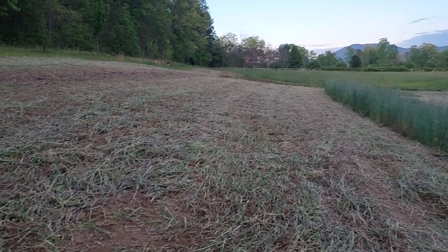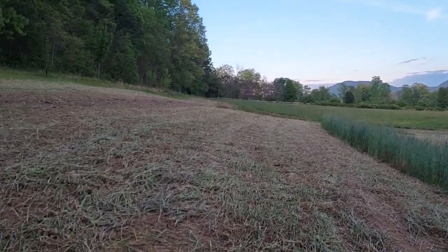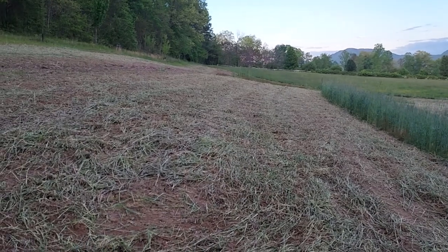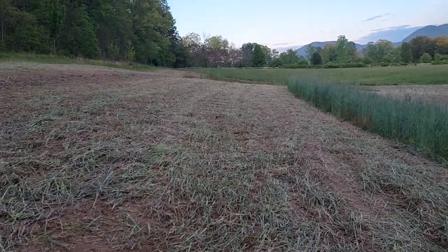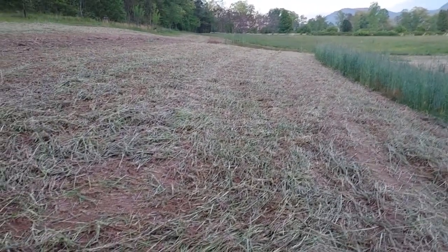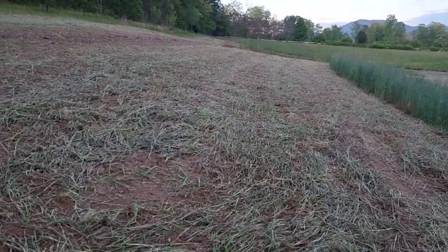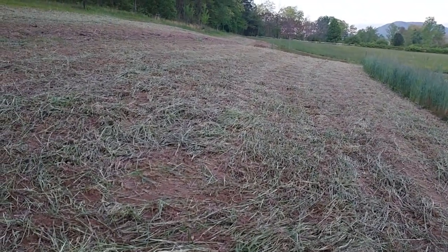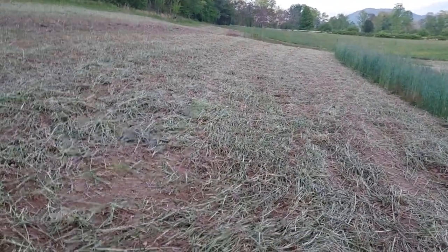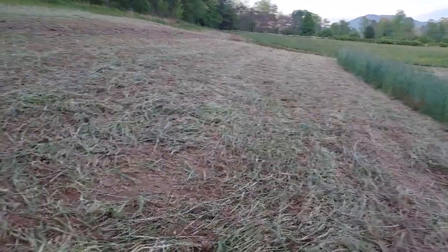Everything is planted for now until I get ready to start on this strip and the clover strip. I set out Russian Mammoth sunflowers and Black Oil sunflowers — that's your basic run-of-the-mill sunflower, while the Russians are giants. I'm trying to offer the deer some zinc when those sunflowers get going, and whatever they don't eat, if the birds don't take the seeds, the deer can eat those seeds later on, especially when they're after grains during the fall.